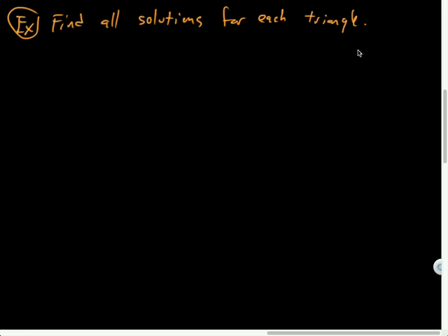Okay, so if I only have one solution, then I'm going to find all the angles and the sides. If I have two solutions, I need two sets of angles and sides. If I have no solution, then I'm done, and that's a good deal. So let's say my starting information is side A is 4, side B is 3, angle A is 112 degrees.